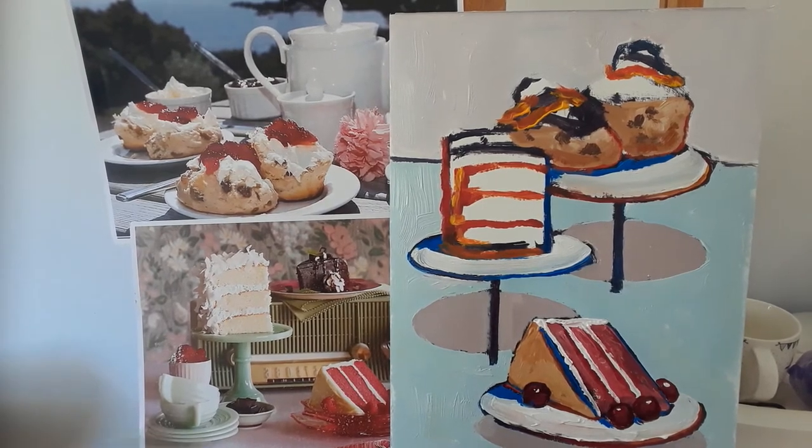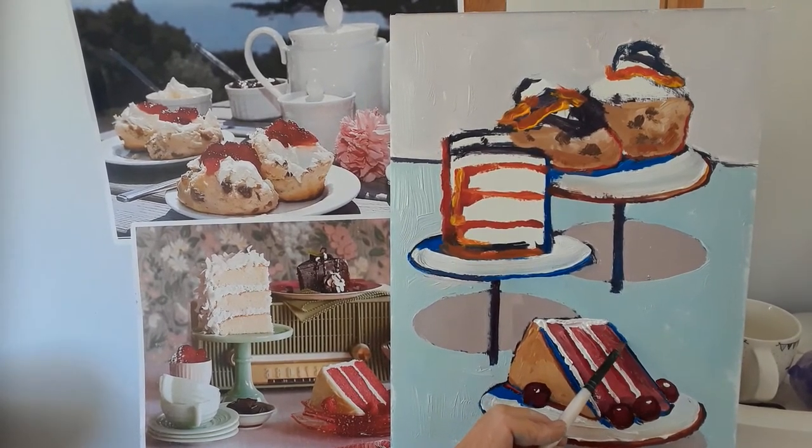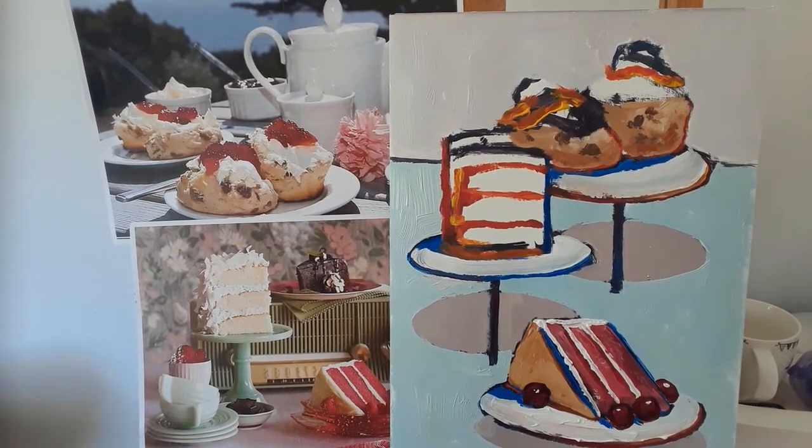I think the problem is my line is a bit too perfect down that side. So I'm going to take a little bit of blue and just give it a little bit of texture and a nice bit of edge. That's much better. So pretty happy with that. So going on to the next piece of cake up here.